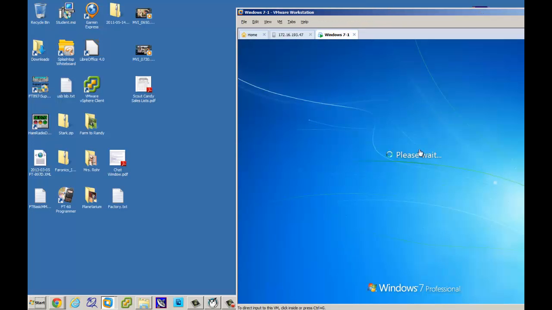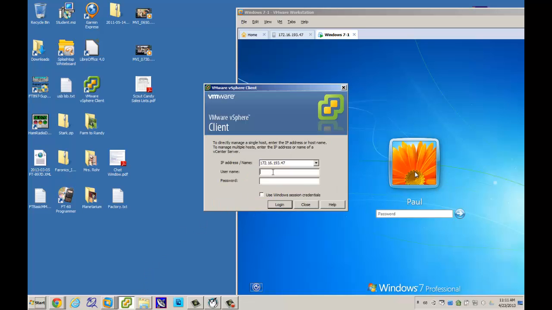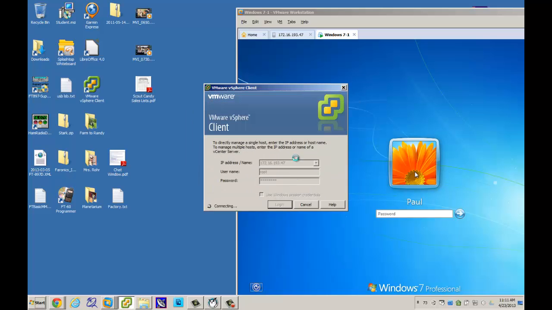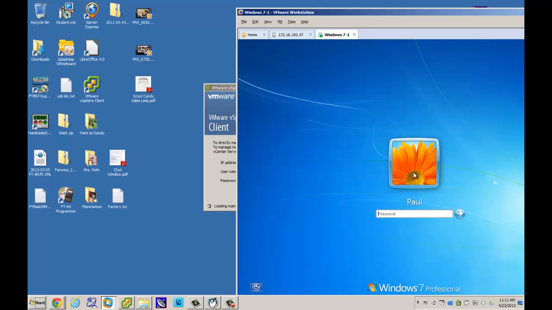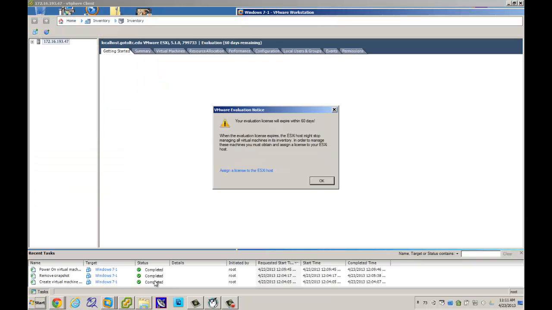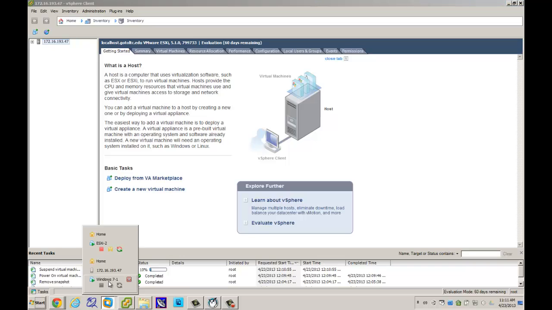So here's my Windows 7. At the same time, I could be launching my vSphere client. Let me go ahead and log in. Okay, come on here.